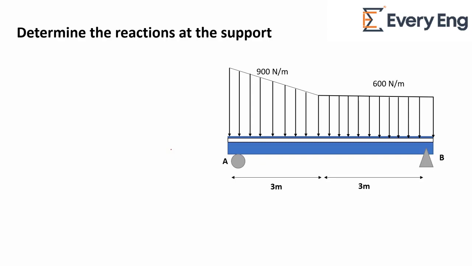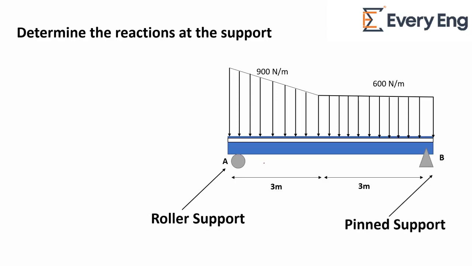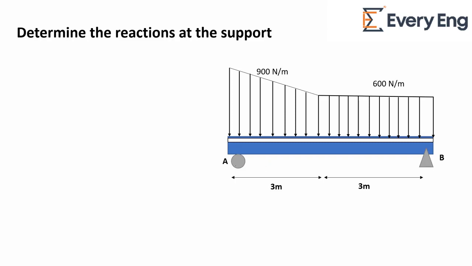One end of the beam carries a roller support and the other end of the beam carries a pin support. Now let us draw the free body diagram of this beam. In the roller support, there is only one type of force, which is in the vertical direction, that is Ra. Similarly, in the pin support there are two types of forces. First is in the y direction, that is Rby, and the other is in the x direction, that is Rbx.